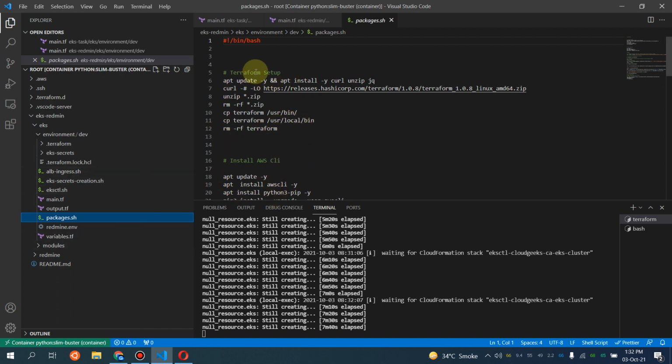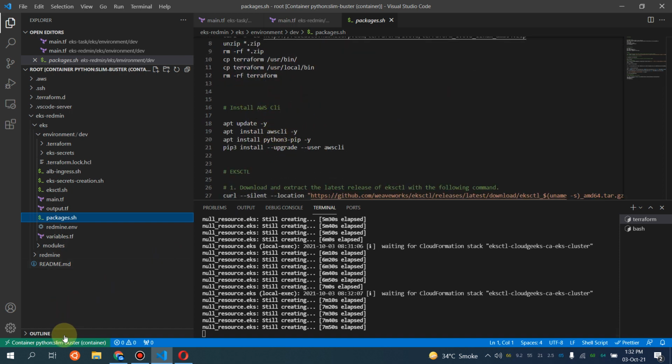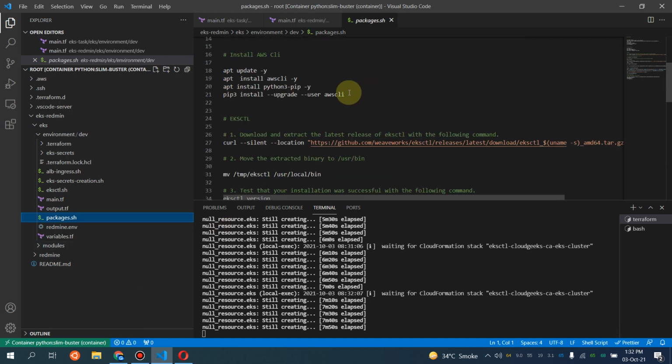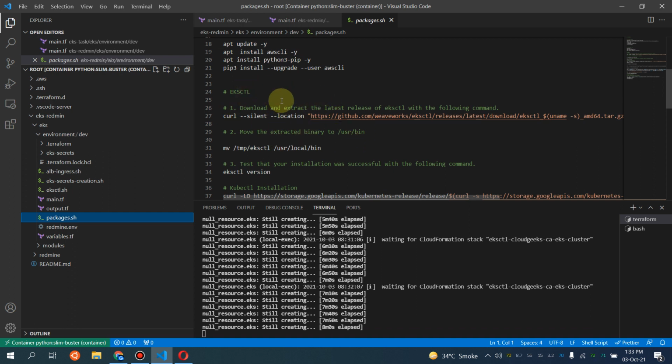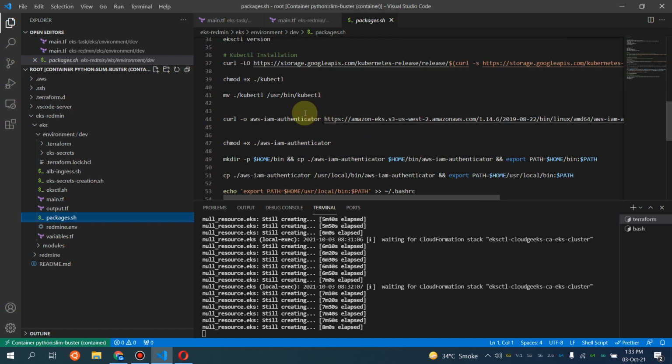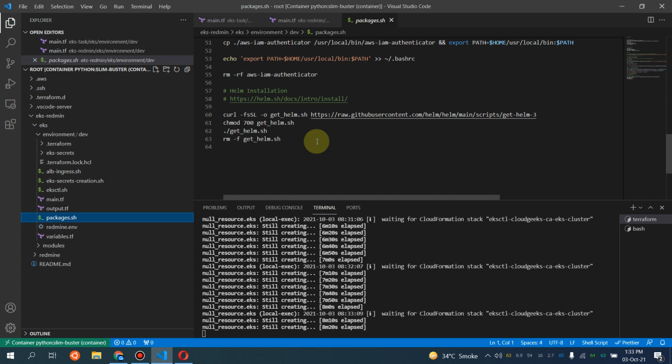With regard to the packages, what I'm actually setting up for you guys: it is going to install the latest version of Terraform, and this is the Terraform setup. I'm going to install the AWS CLI, as this is the Python Slim Buster container. You simply have to run that particular script, and that's it. Every package is going to be automatically installed in your container. This is the Eksctl CLI; I'm installing that particular CLI. I'm going to install Helm as well. Why am I installing Helm? We are going to set up the load balancer controller, which is going to be the ingress for our setup.